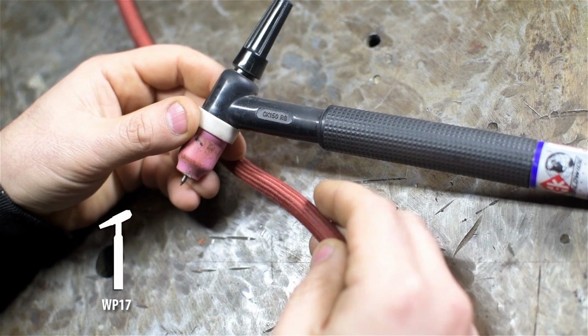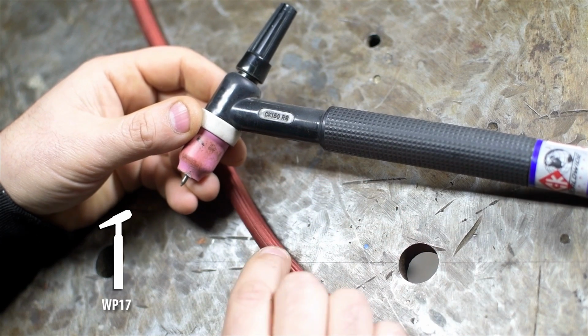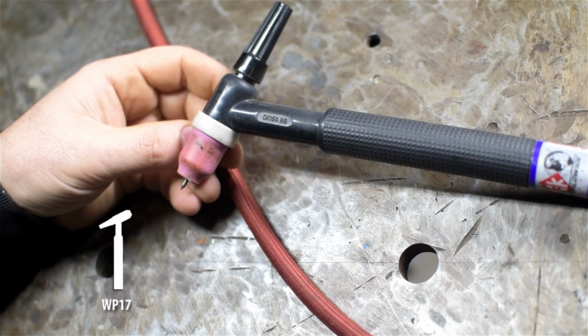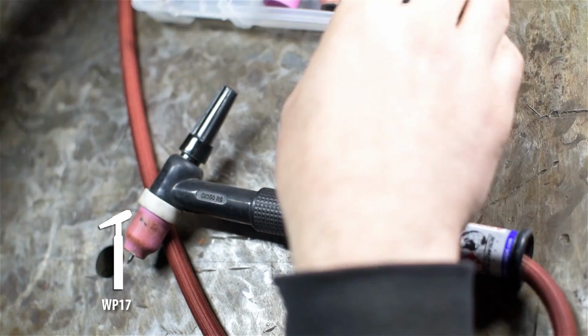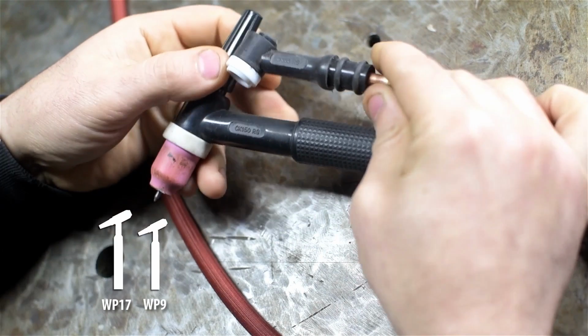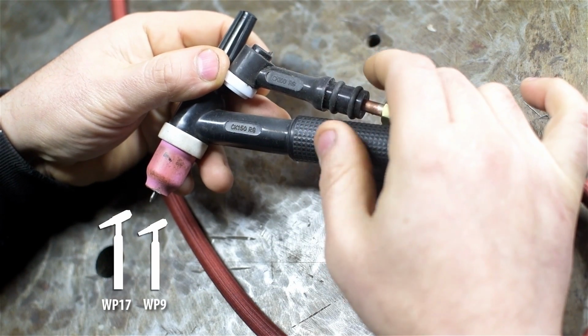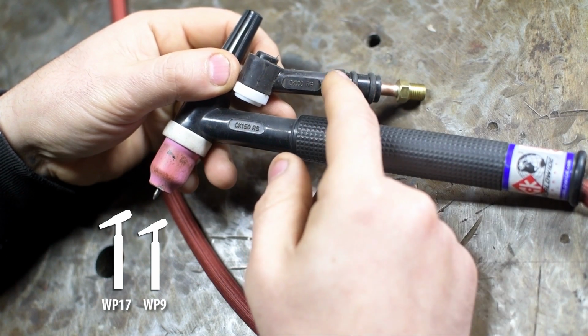I bought this a few years ago as a kit with the hose. This is their Superflex cable. I think a kit like this at the time was $130, $140. I think it depends what kind of connections you get on the end and how long the hose is. But when I bought this, I also ordered the 9 size torch body. This is the CK 100. And again, this is the 150. This is a 17 size torch, and this, I think, is a 9 size.